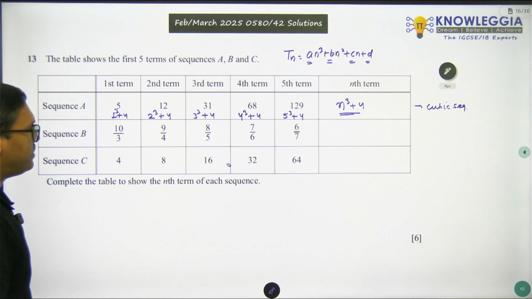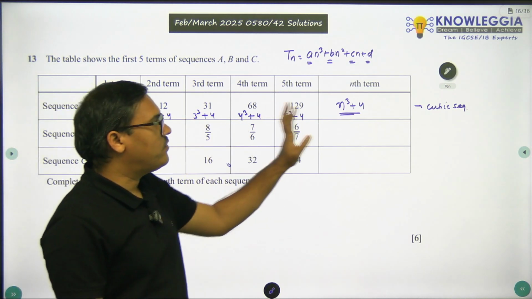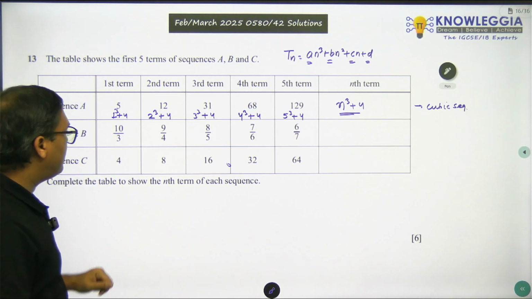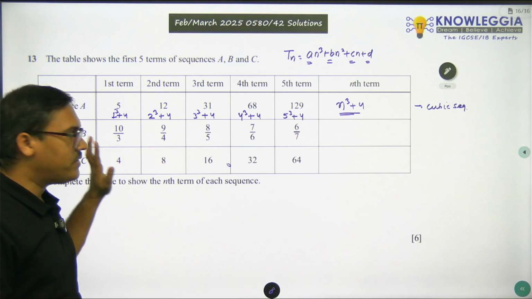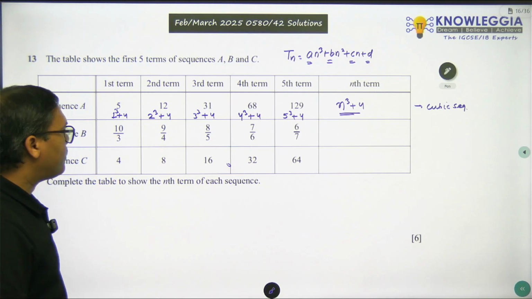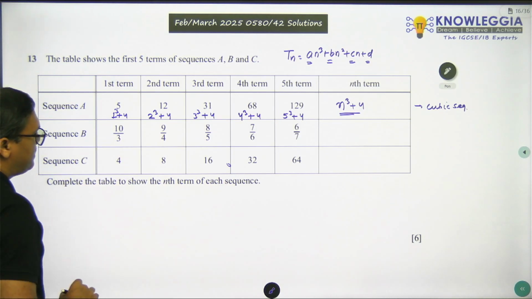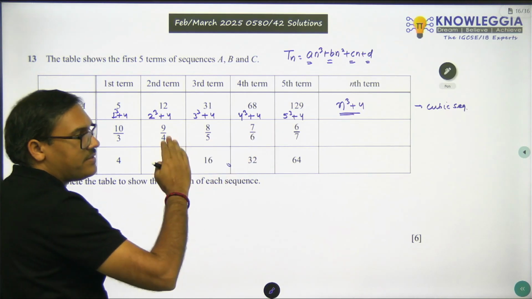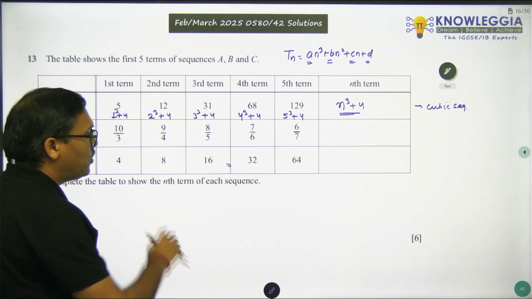Okay. So this is how you can easily solve the questions involving cubic sequences. Just observe the pattern. Now here there is no standard sequence. You will just observe the pattern here. So here you see for this question, the second sequence, what is this? I can say 10, 9, 8, 7, that is everything is decreasing by 1 in numerator.